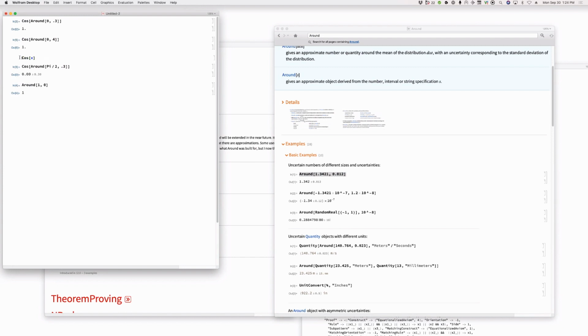So you say a round replace cosine, and then x goes to a round of 0, 3, and then the third argument would be a 2 or 3. Let's use 3, for example. Right. So now to do something which is closer to what users expect, but of course they have to go through this.